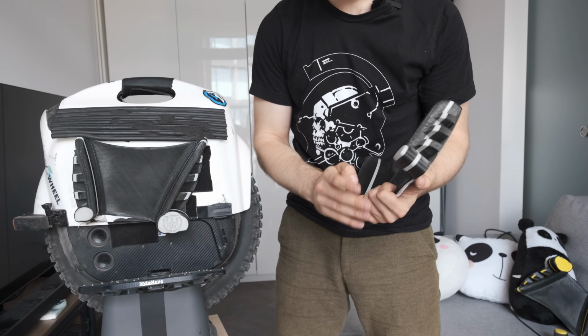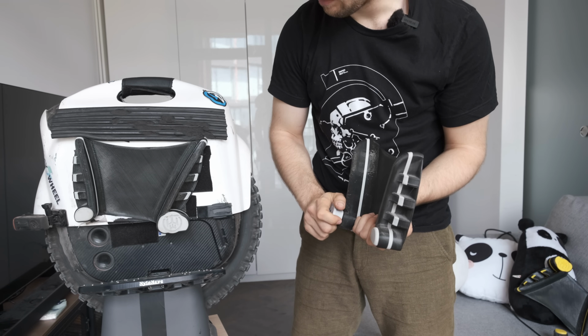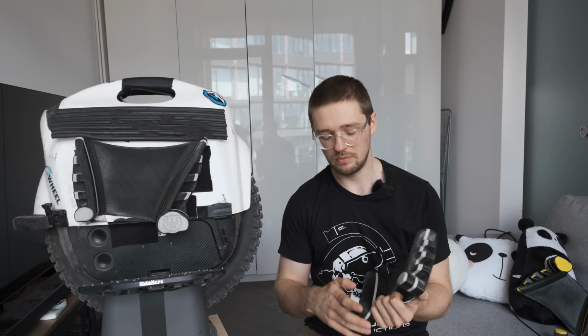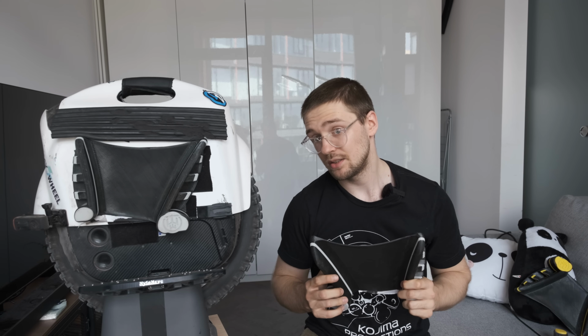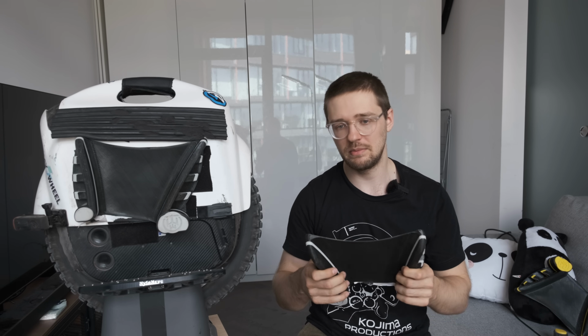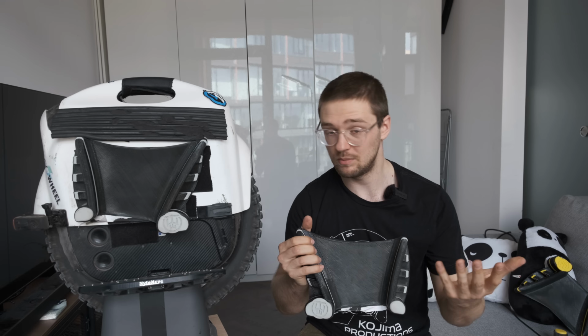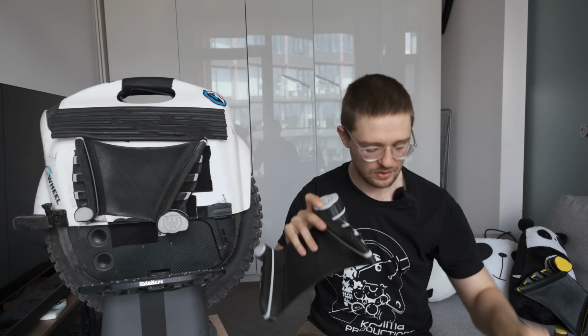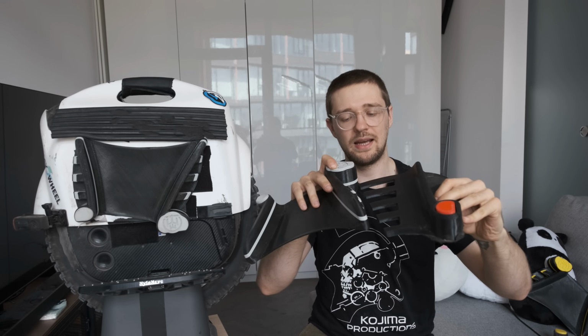I really love the shape, and these are by far my favorite pads now, and I would put them on any wheel, like on the MSP, on the Monster Pro, on the Sherman. They are just my favorites, and I think Devastato uses them as well now. Cheers, Devastato. If I made my pads, I would probably change a small bit of things here, maybe separate them or change the angles just a bit or make them wider. They're pretty wide still, just like all the other pads, or also the Clark pads. But these are just my favorite pads, and I just put them on any wheel. I have 2 now, and probably I'll get more.